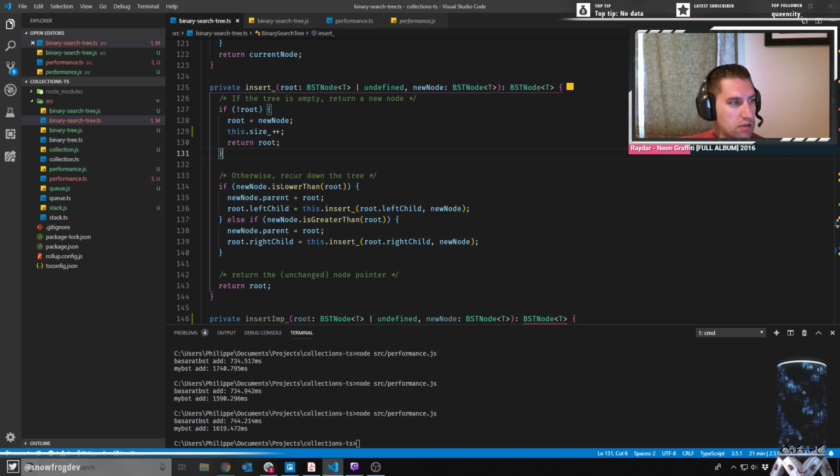So, okay, let's see, node walk root. Now this is a C or C++ implementation with pointers and stuff. How does this work?